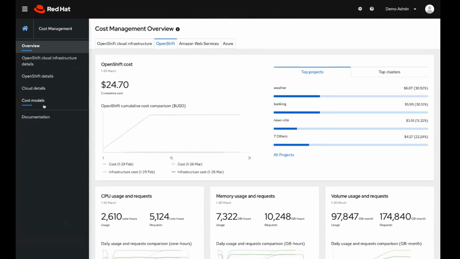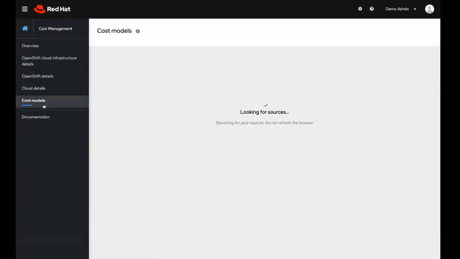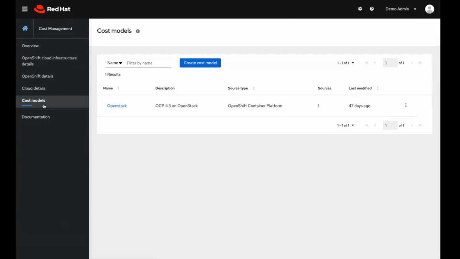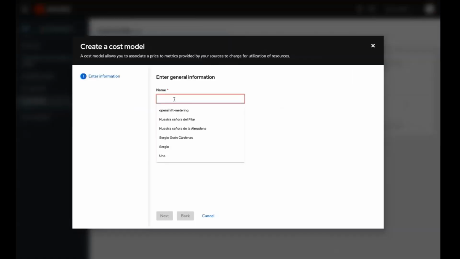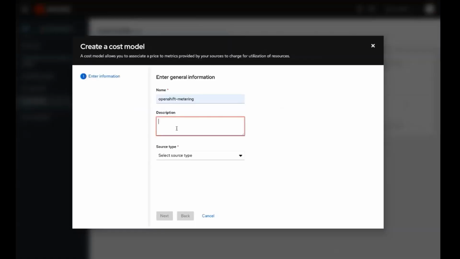So we allow you to create cost models. And what is a cost model? A cost model is allowing you to generate a model of your cost. The way we do that is twofold.